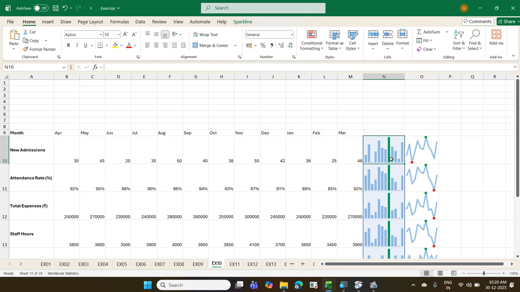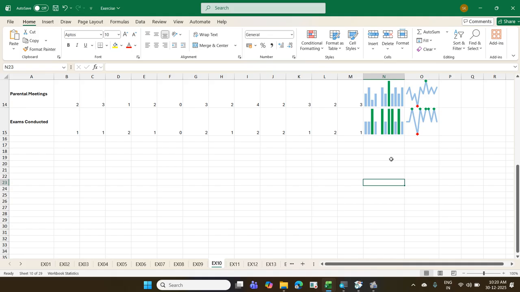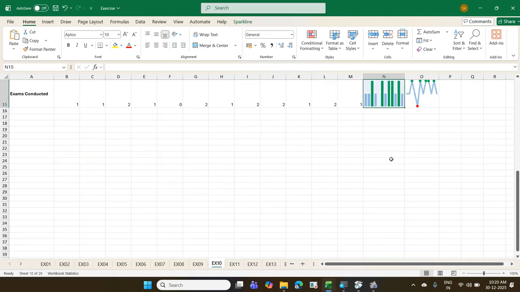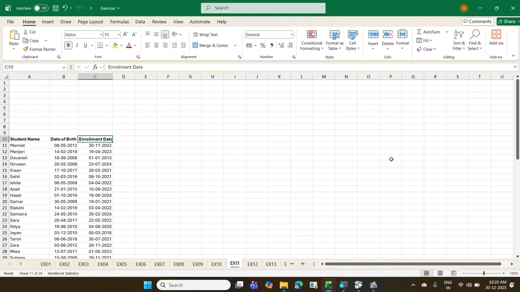Let us start exercise number 11. We are going to step into formulas and functions now. We have student name, date of birth and enrollment date.